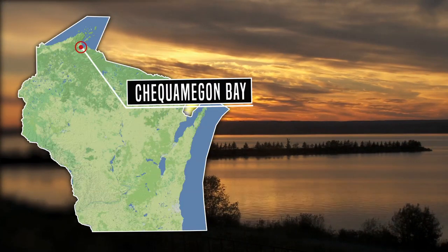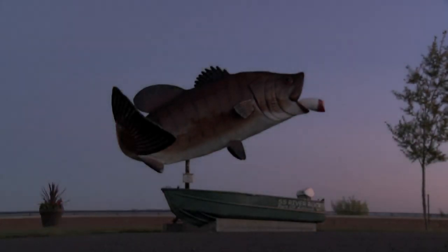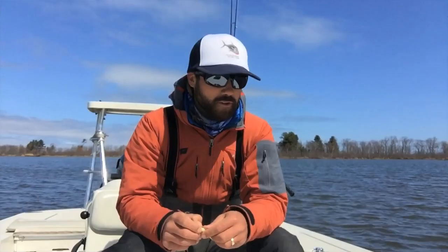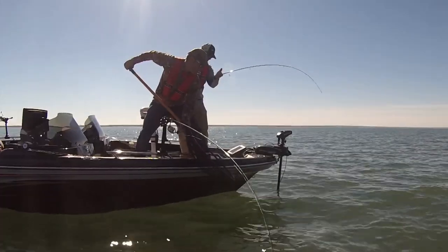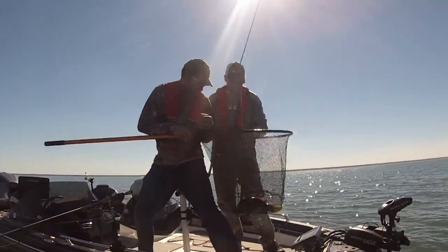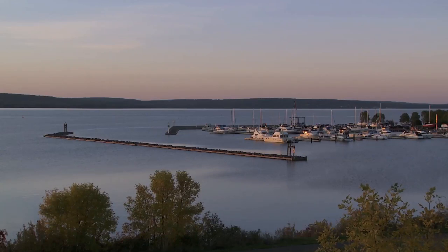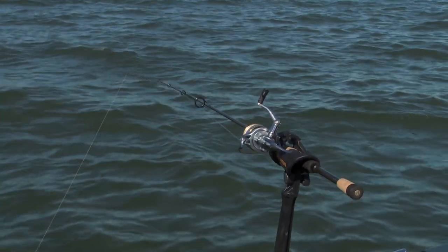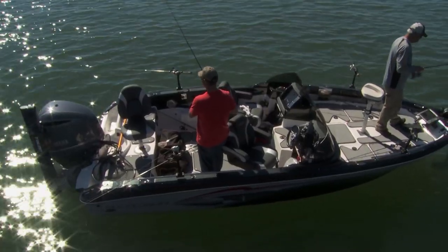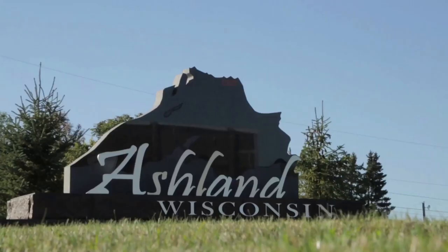The second highlight destination is Chequamegon Bay of Lake Superior in Wisconsin. This fishery is managed for big smallmouth, allowing a limit of one fish over 22 inches. According to local guide and Angling Buzz reporter Luke Kavacek, there's a big population of smallmouth in the 18 to 20 inch range. The bay is 12 miles long and averages two to six miles wide. Early season fishing is focused around sloughs in the northeast corner, while throughout summer and fall, packs of smallmouth rove to large weed and rock flats and break walls in and around Ashland, Wisconsin.